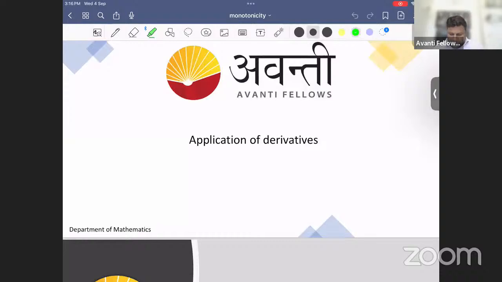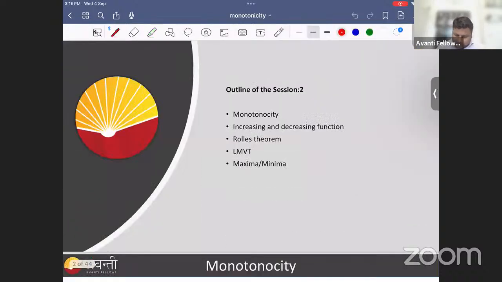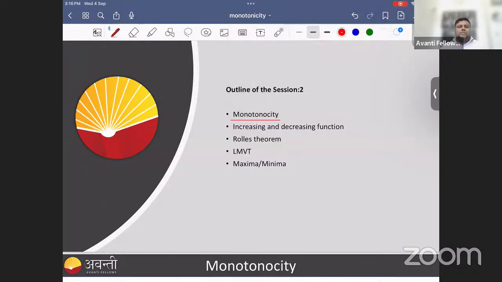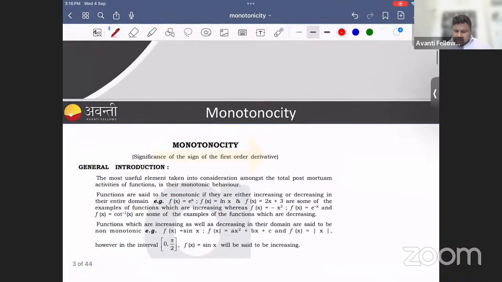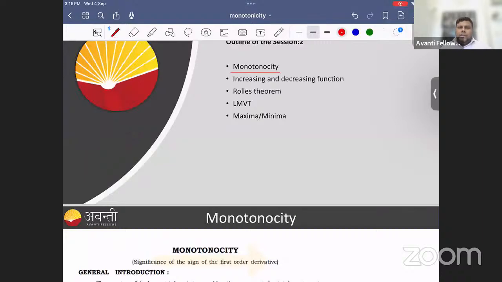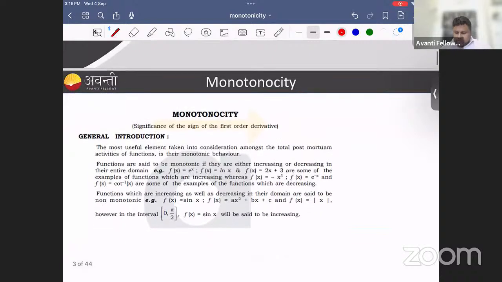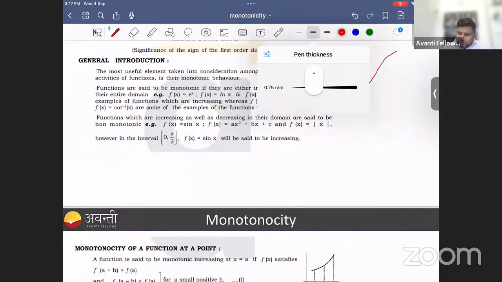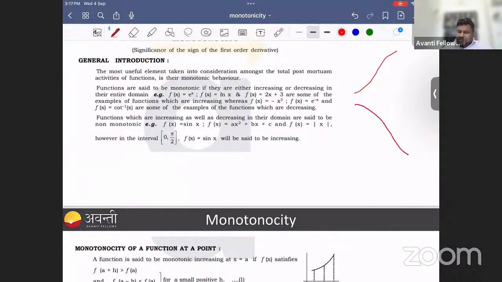So, today we are going to start with monotonicity. Anybody facing any issue in tangent normal questions, please go ahead and let me know. Or else we are going to start with monotonicity. Now, monotonicity is what? It is a same kind of behavior of a function. Got it? So, take it like if a function is always increasing or if a function is always decreasing, we call it a monotonous function.